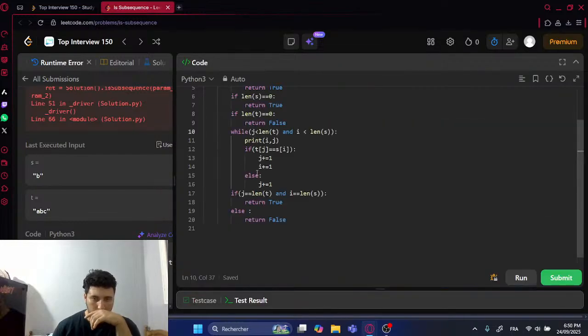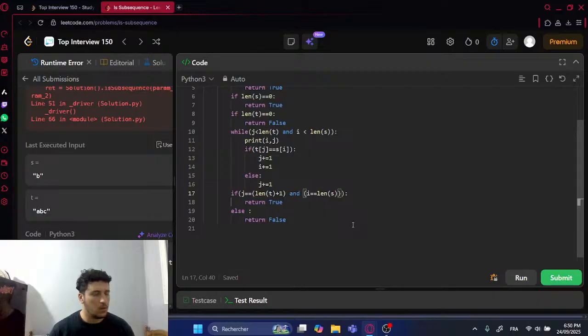I think I'm going to add plus 1, plus 1, because it's 0 and exists. Oh no, I equals 0. So I think it's minus 1.